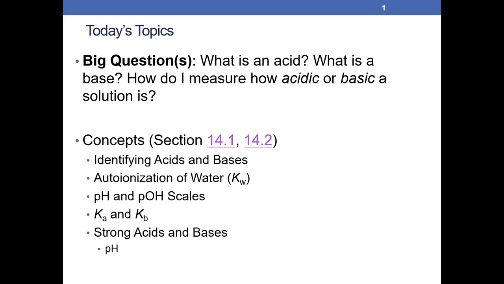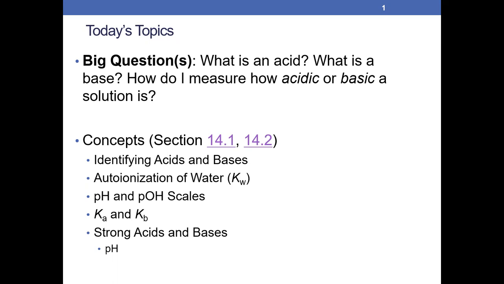Again, if we're in an aqueous solution, the way that we typically identify whether it's acidic or basic is utilizing pH, and correspondingly, sometimes we use pOH. Then we'll put this in the context of equilibrium, which is what we've been talking about before. If we're talking about an acid or a base reaction, we can use an equilibrium constant expression, Ka or Kb, to talk about that acid or that base.